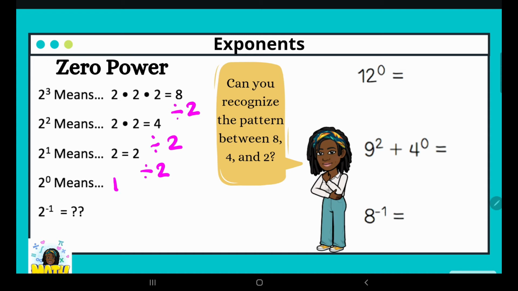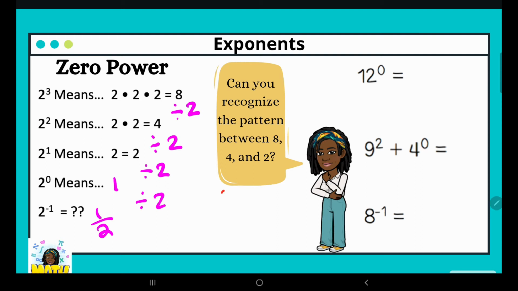And if I continue that pattern, 1 divided by 2 is 1/2. So there, I'm partially introducing you to a negative exponent. When I go into my negative exponents, I'm going to end up with fractions, because if I continue my pattern of dividing, I'm going to end up with fractional numbers. And if you notice, the number that we're dividing by here just happens to be the number that's associated with our base. Don't believe me? Try another example. Let me squeeze one in here just so you can see it.